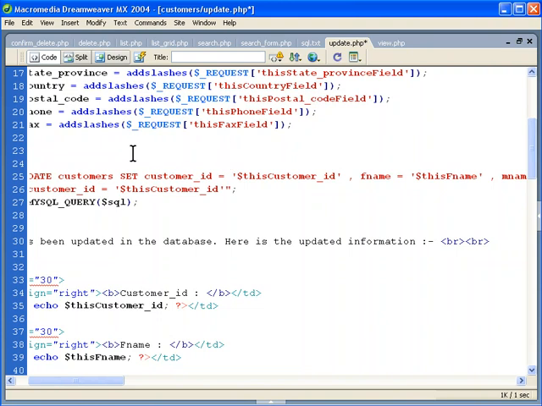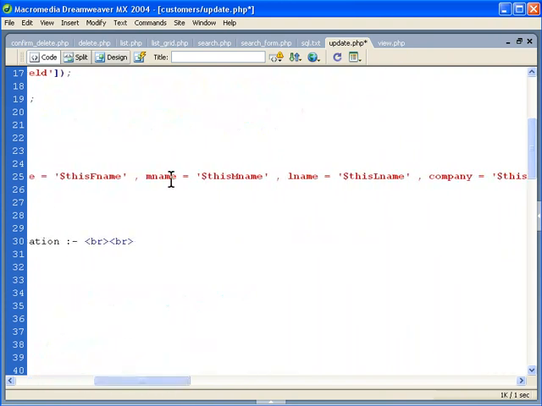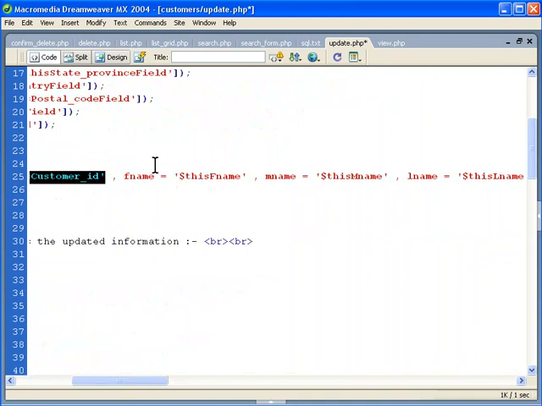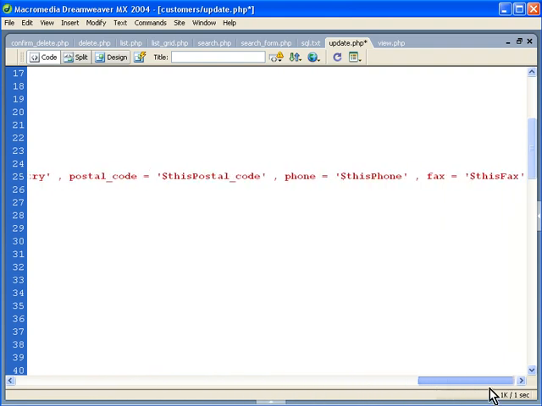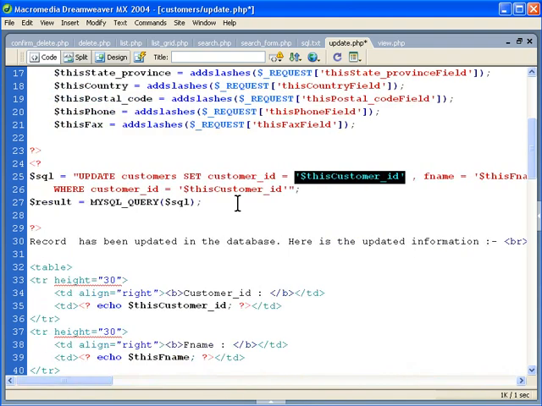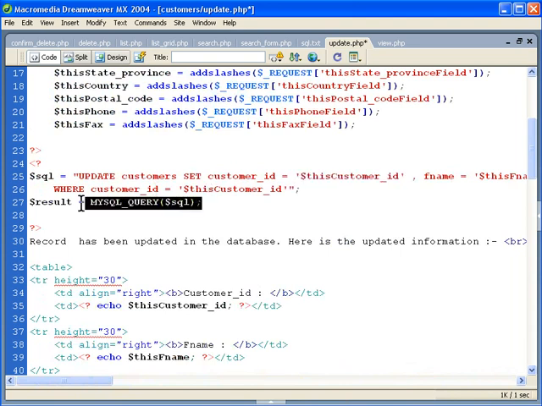But anyway, what you do is you set this time. You're setting something. So you're setting a customer ID, for example, and then you put in quotes the variable, like a key value pair, comma separated. And it could look like similar things when we're dealing with arrays, for example. Similar. And then we have the first name field, etc., for all the fields that we want to actually update here across the way. Now I'll leave it on one line, but you can make multiple lines. It's up to you. But we're going to update everything that we have a form field for, and that's how we update things.